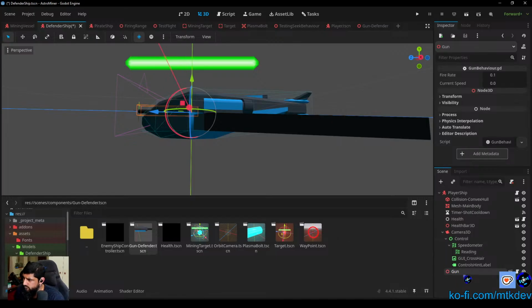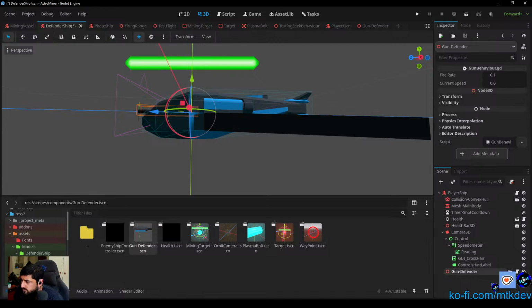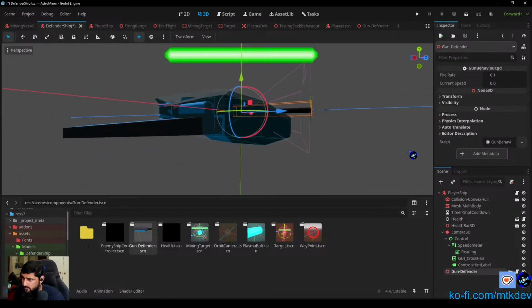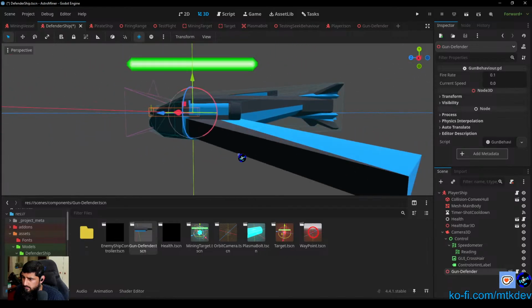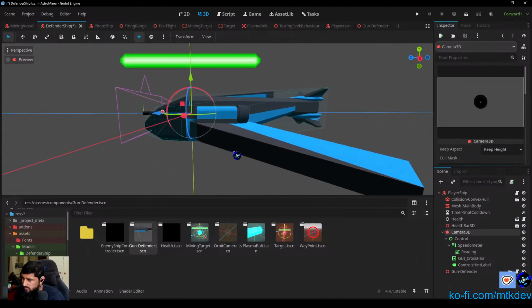We can name this gun dash defender, and then we have to adjust its location. Oh, no, we don't.